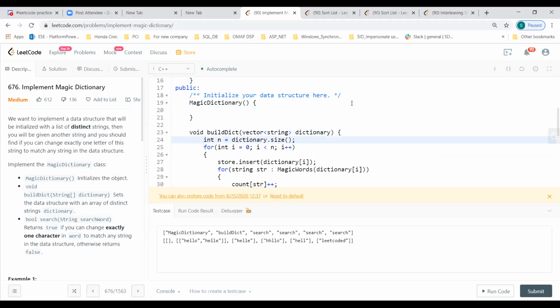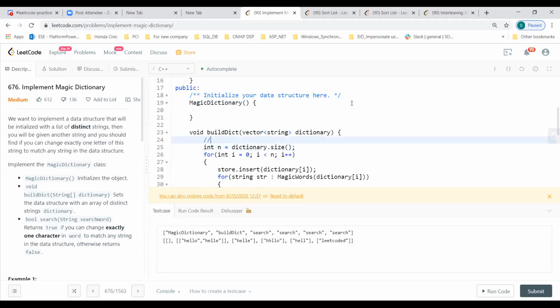So you put H star double L O, or HE star L O. For this I will just put all 2-3 variations. This will be ELLO, just to make it clear. Then I put H star LLO, then HE star LO, then HEL star O, and then HELL star. This is what I'm going to put in my dictionary.